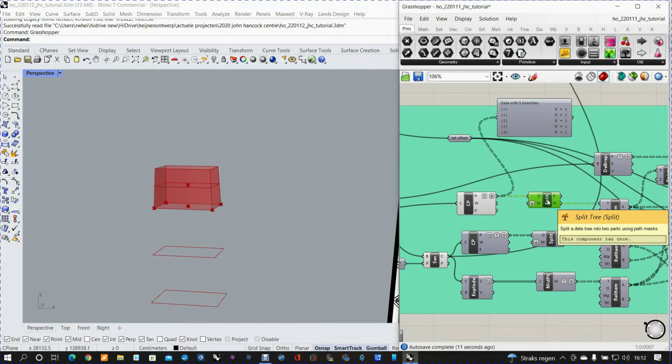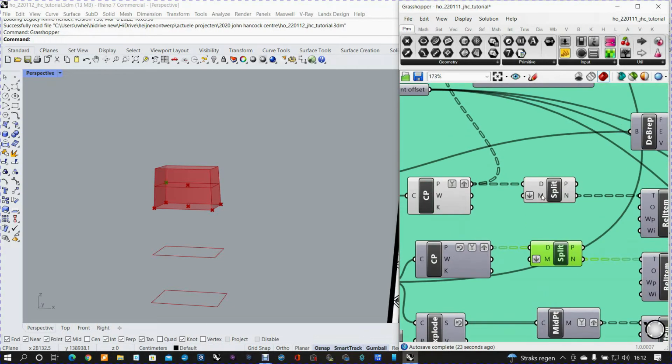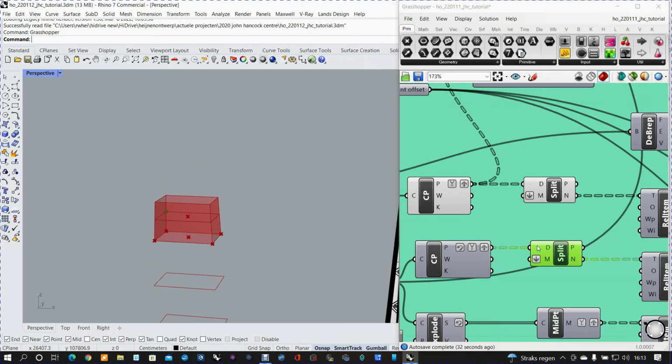I'm going to split the points, which in fact are all branches now. We take 1 point off. Branch 4, which is actually the 5th point. Similar thing here.